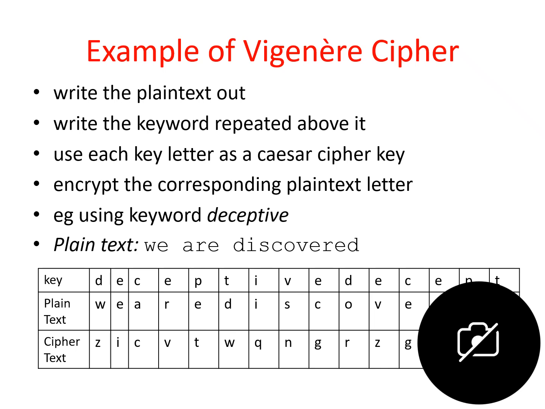Suppose for example the plaintext message is We are discovered. We means W-E. Consider the letter W and the key letter D. Where D and W intersect, the ciphertext letter here is Z. That way, compared to the Caesar cipher, this is more advantageous, because it is difficult to find the frequency distribution of particular letters.